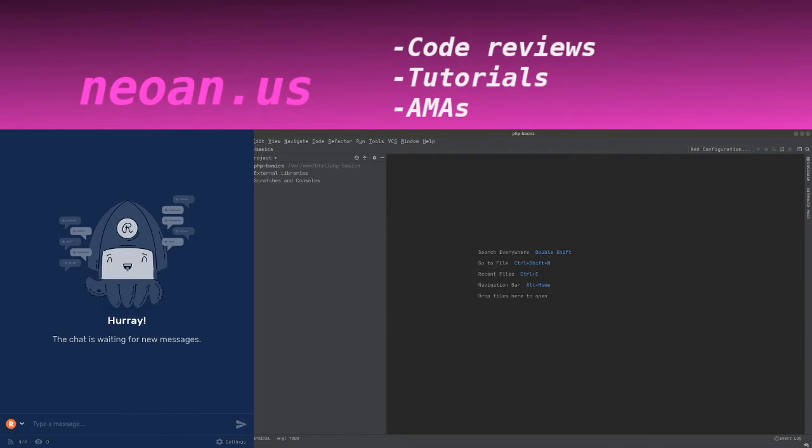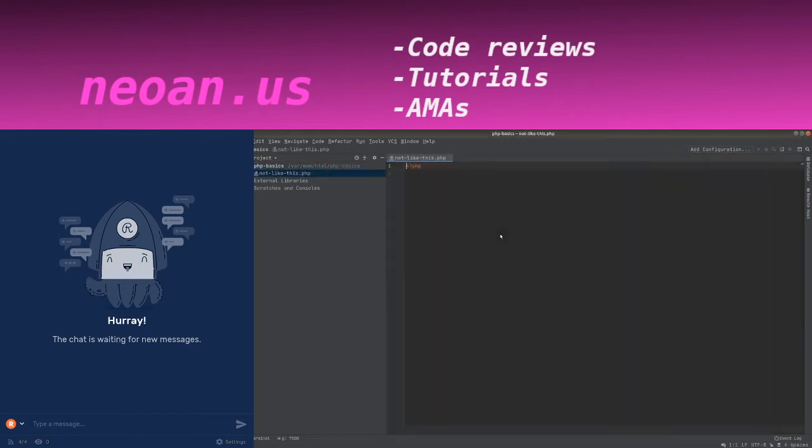So, what I want to talk about today is this weird thing that I see a lot. If you look at any kind of programming tutorials, what you will basically see, and let me just generate a PHP file, okay?